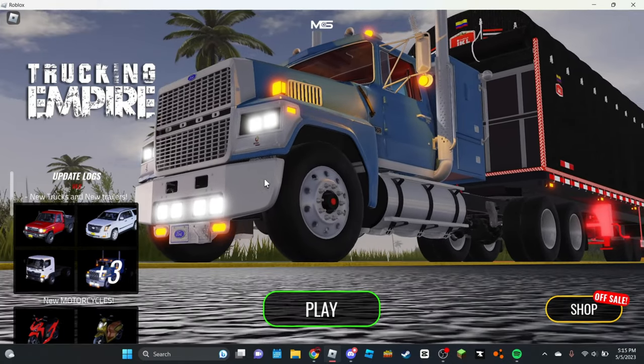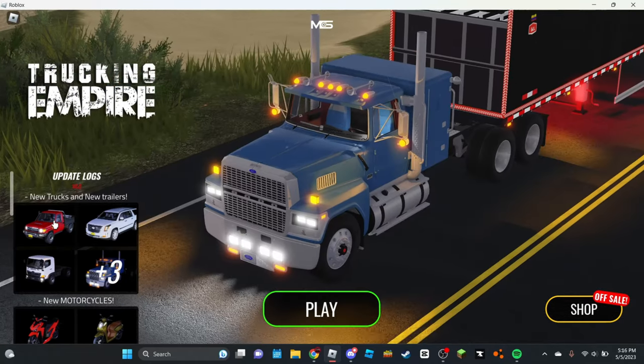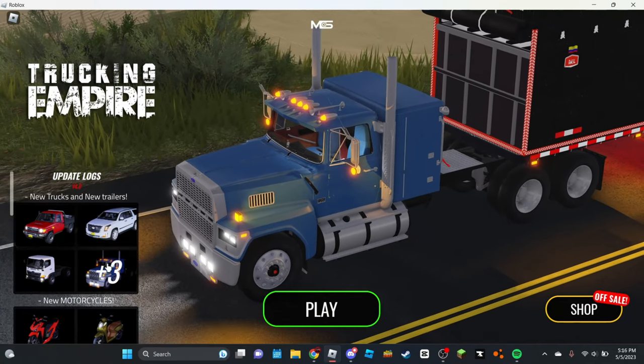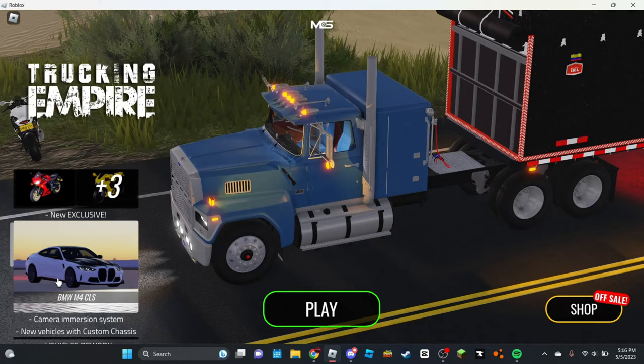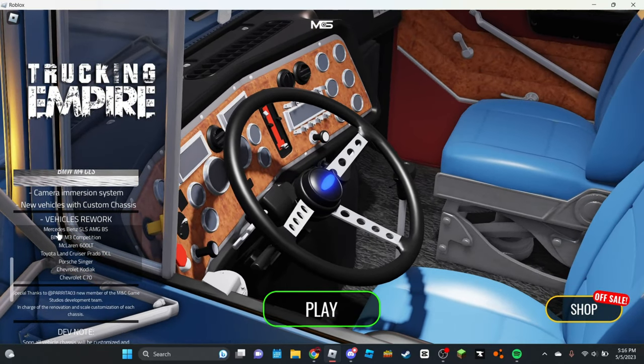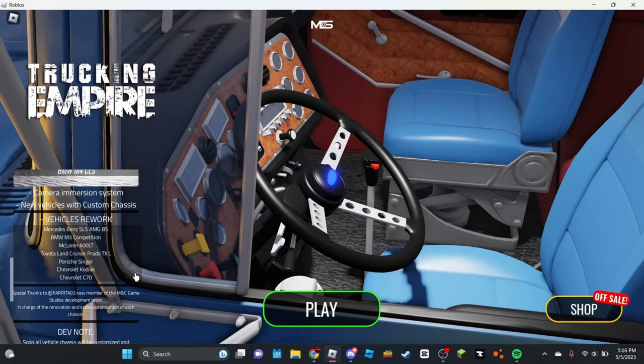Clearly, there's a new update. So, this is the update logs version 4.0. We have new cars and trucks, motorcycles, a new exclusive car, and a whole bunch of other things. So, they reworked these vehicles. I'm not going to read them all.